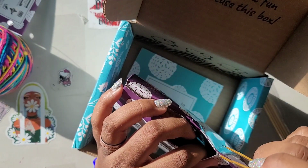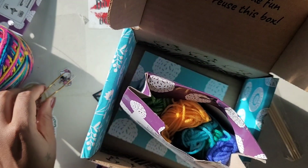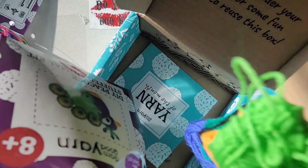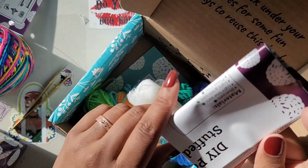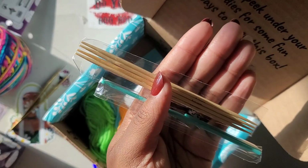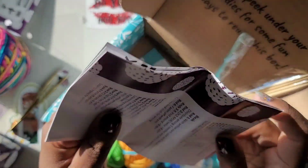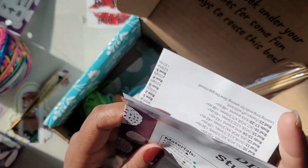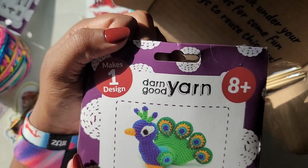Let's see what we got here. We're going to open this up. And it looks like we have a couple of skeins of yarn in there. We have stuffing. We have a crochet hook, and usually when they give you projects for this box, they'll give you knitting needles and a crochet hook, depending on which crafter you are. And then, of course, it has your instructions to make this adorable little DIY peacock stuffed animal, which is the one you see pictured right here. And it just says Makes One Design.